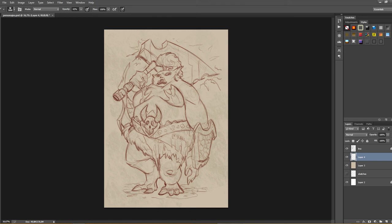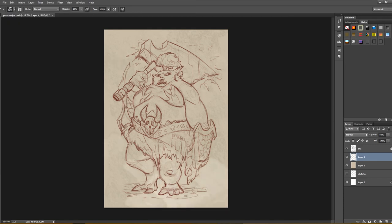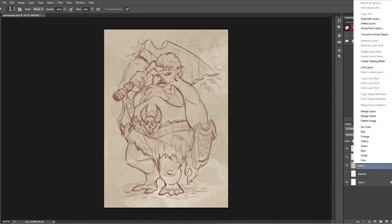I'll change the colour of the line. Press Ctrl U and in the new window select the option to colour the line and adjust the saturation and luminosity to make the tone a darker red. Then select a brush with an effect and paint loose strokes over the canvas to add textures and stains. You can find these types of brushes online or you can make your own by scanning textures or drawing them previously.